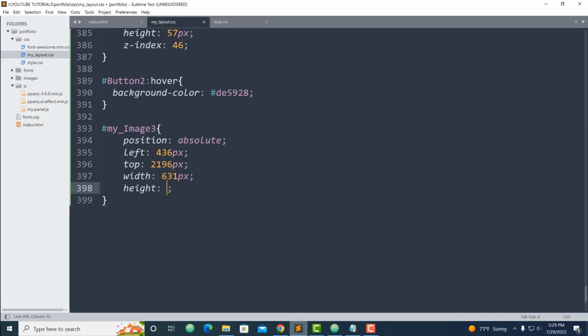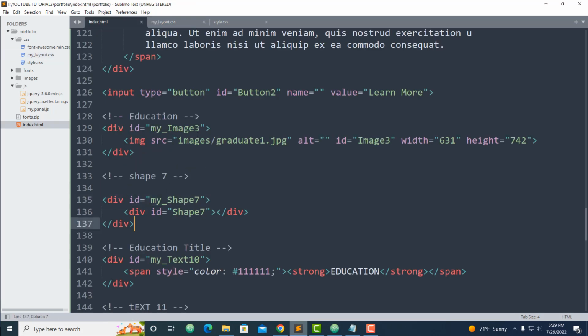We need height for that too, and our z-index to be 22. All right, and now we're done with my image 3.